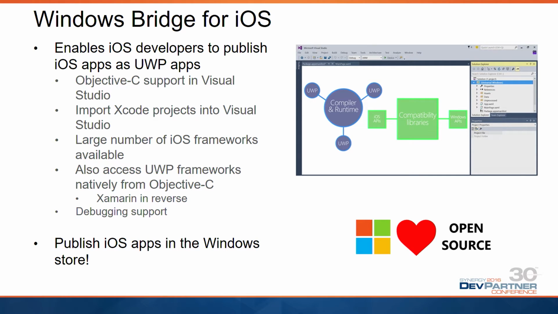There's also something called the Windows Bridge for iOS. This is just background information at this point. I'm not sure if this is of interest to people in the room. The Windows Bridge for iOS basically opens up the UWP environment and in particular the Store to iOS developers. Microsoft have now put a bunch of tooling into Visual Studio that lets it open and consume Xcode projects. It's got full support for Objective-C in Visual Studio and all of that tooling. So basically the idea is that someone who's got an existing iOS application for an iPhone or an iPad can take that code, run it through this tooling in Visual Studio, create an AppX package for it, and deploy that iOS application to the Microsoft Store and install it on Windows devices, which is, again, quite an interesting concept.